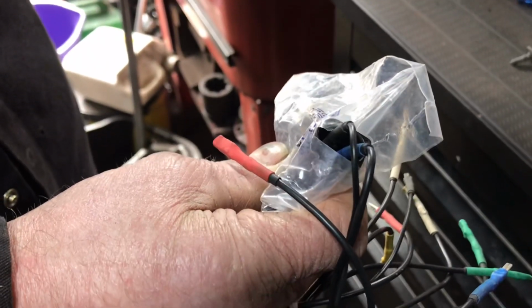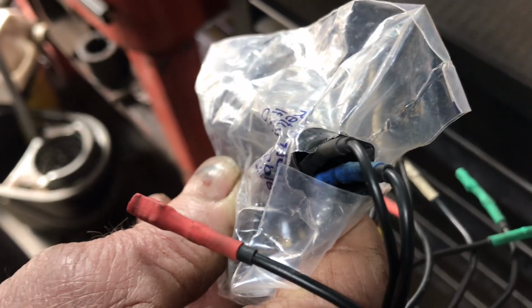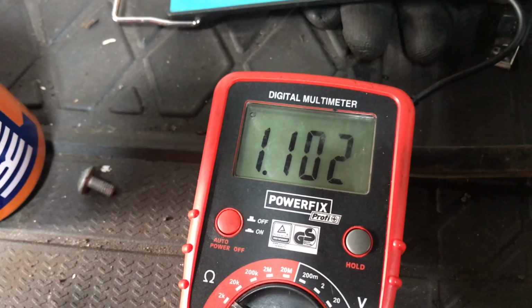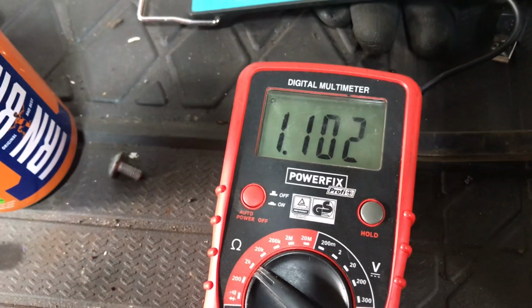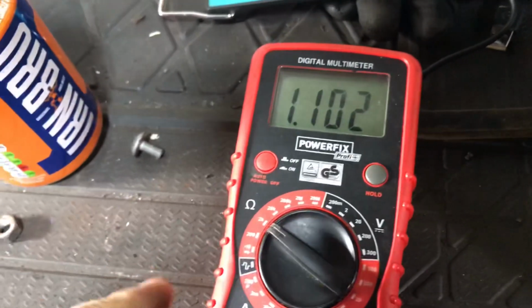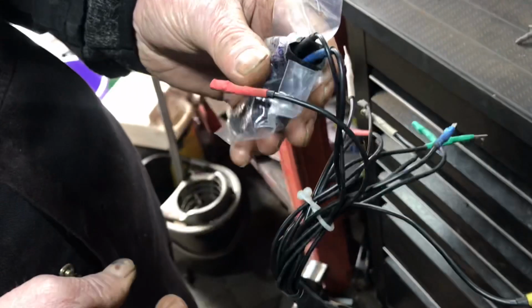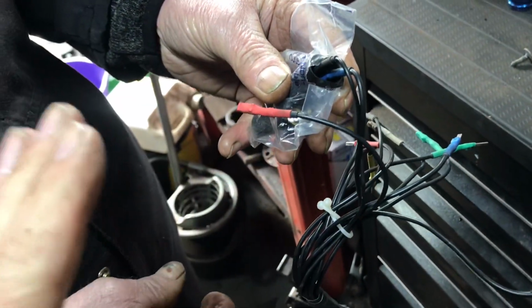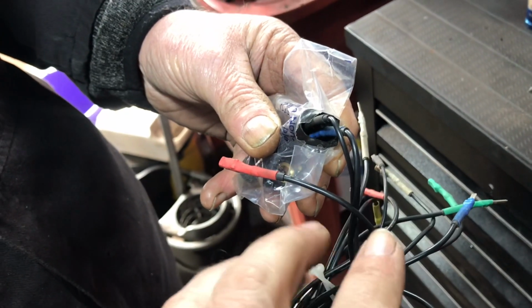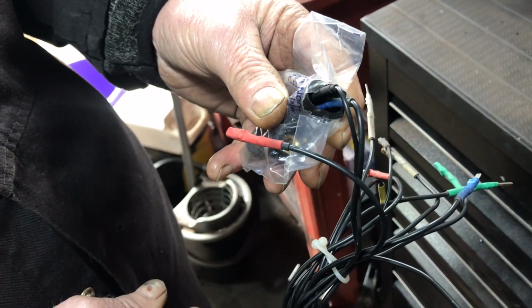We're ohming out this new crankshaft sensor because we ohmed out the other one. So there you go, we've got the black and blue leads into it, and you can see your reading is 1100 ohms. I remember the Fords used to be like 300 to 500 ohms, but as long as we've got a good continuity reading there, that proves it's a good sensor without any fancy tools. Just a multimeter would do the job. But when we were under the car, we started with 17,000 megaohms. But we'll just have to leave it, everyone.